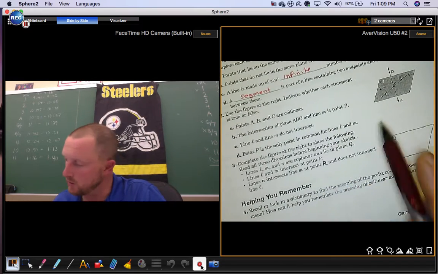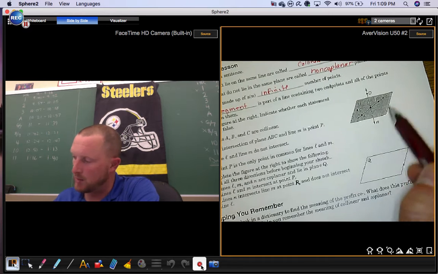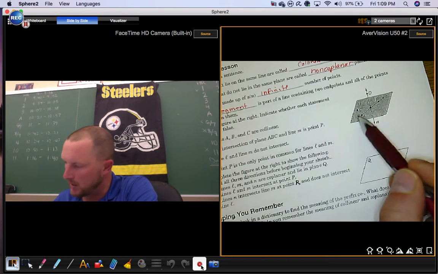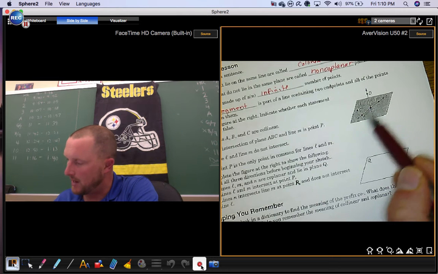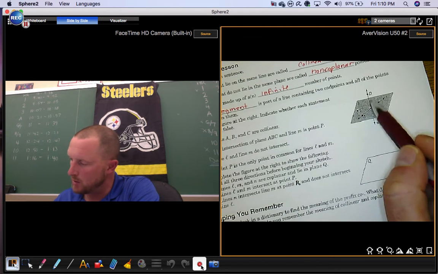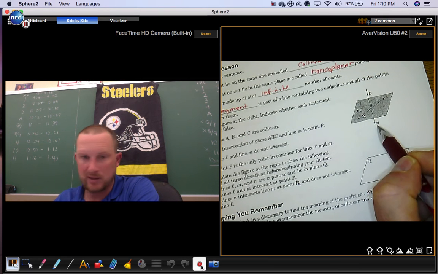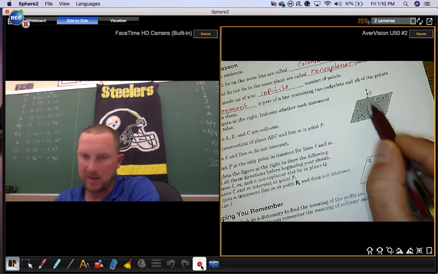Number 2, we're going to use this figure to the right. It's a very common figure for this section. We have a plane. On the plane, we have a lot of points. We have a line drawn. Also, going through the plane is a ray going directly up and a ray going directly down. And those rays make a line.